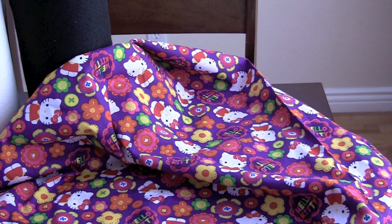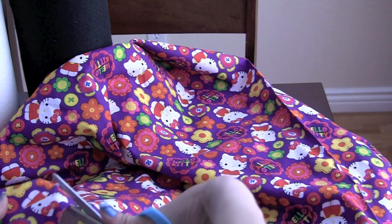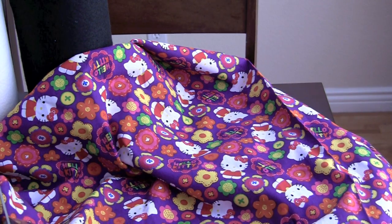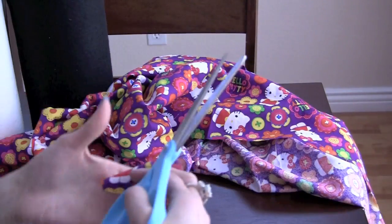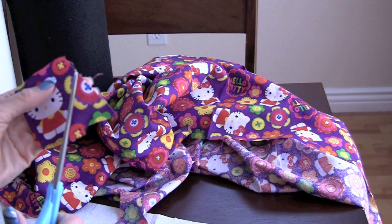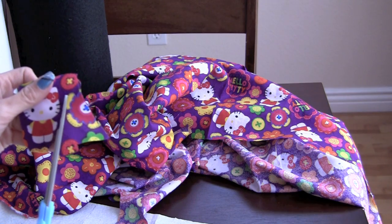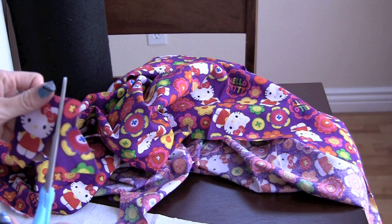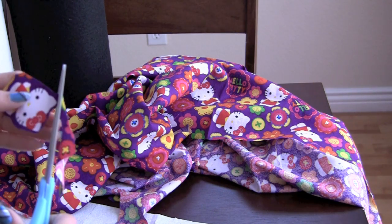So for this one, since I promised a Hello Kitty headband holder, we're going to be doing that. Take it and just start cutting out some Hello Kitty. I recommend cutting it into pieces like this and then going and cutting it yourself. And I don't want to cut it too close to her actual body. I'm going to give it a little bit of a purple halo. So I'm just going to cut it right around. And I highly recommend fabric scissors because it makes it a lot easier.